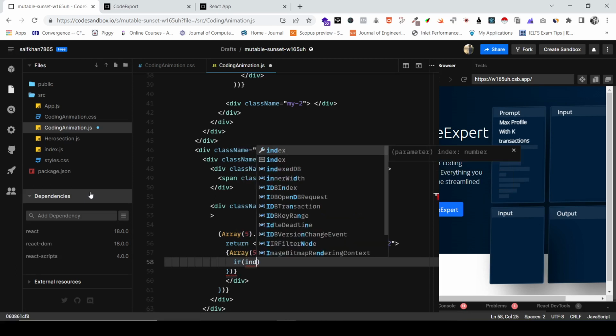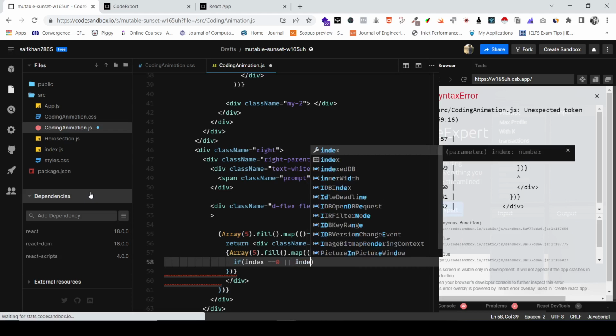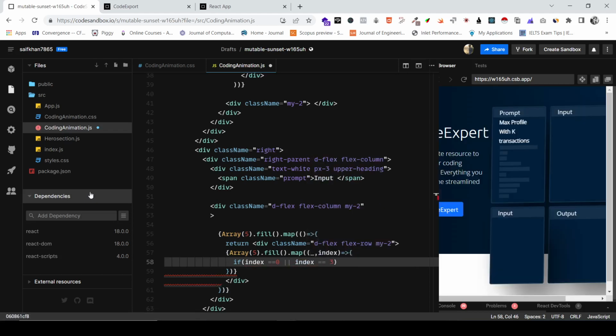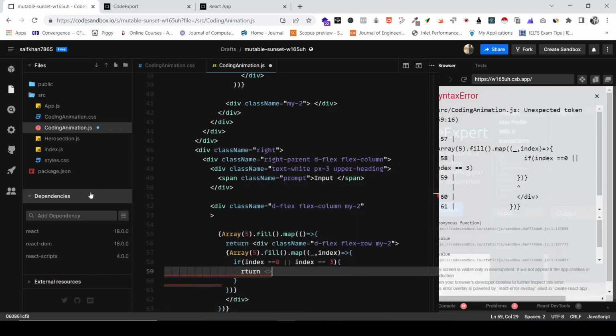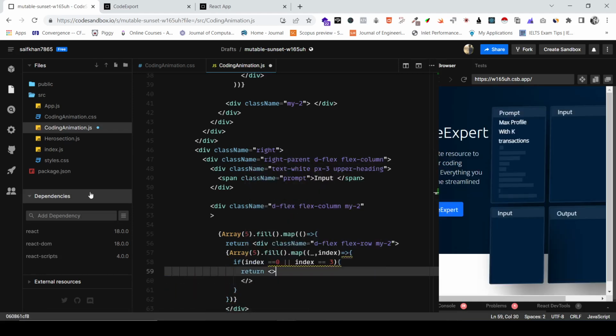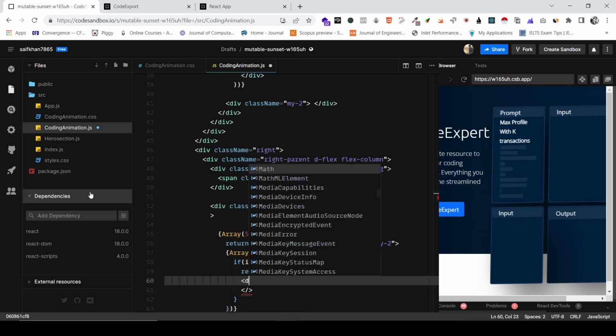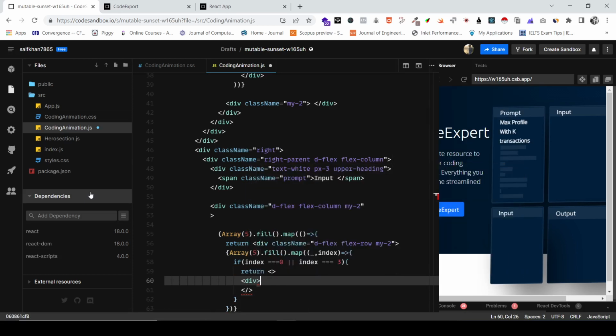If index is equal to 0 or index is equal to 3, just gonna write triple equal to. All right, if that is the case, then I'm gonna return div, class name mx-2.